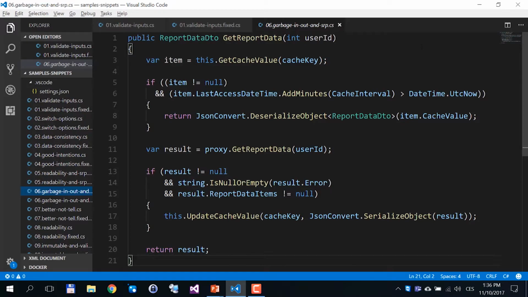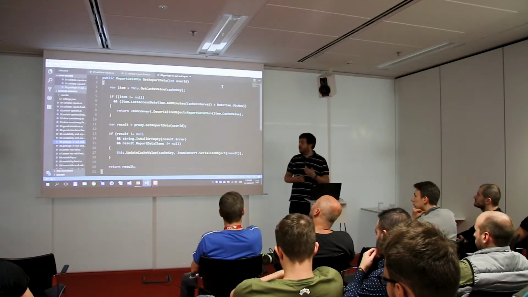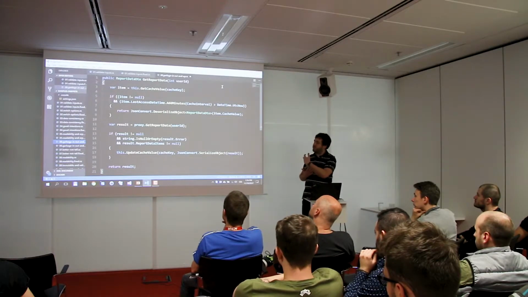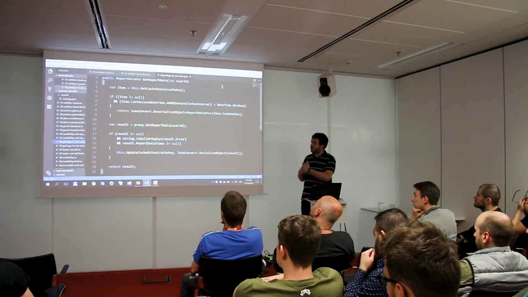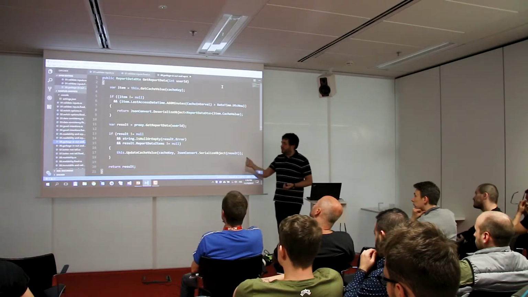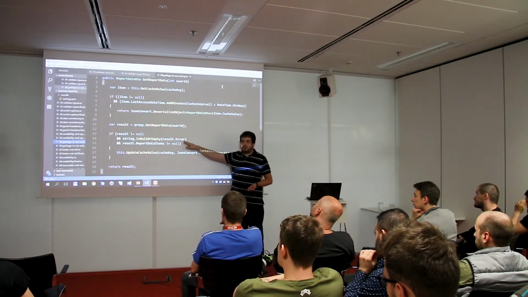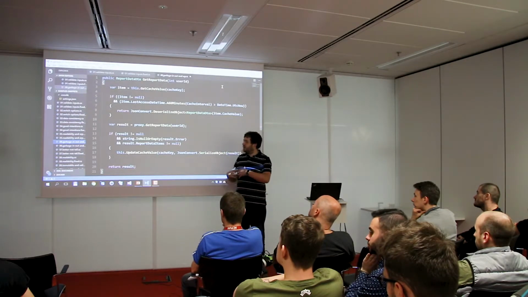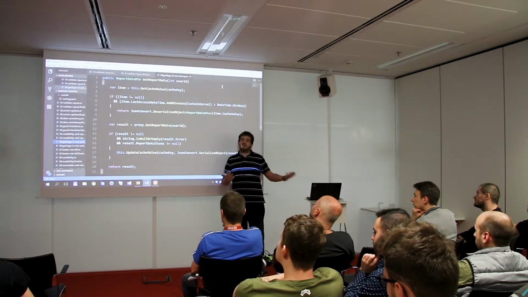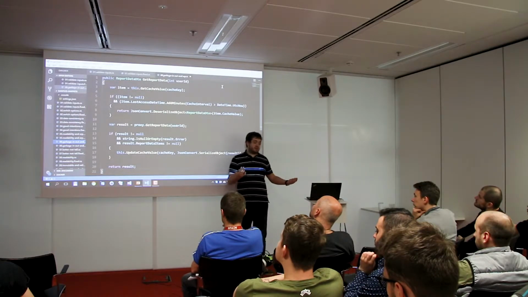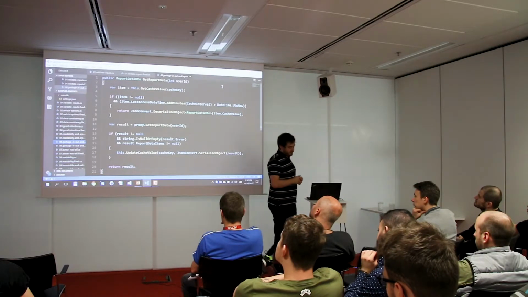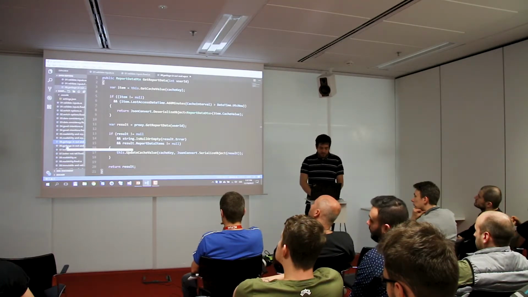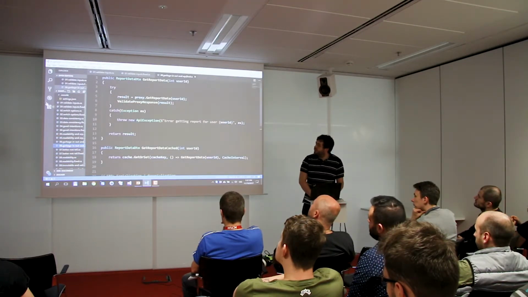So this is called garbage in, garbage out. If you receive some invalid data from the proxy, from the API server, that can, for example, contain an empty result just with an error, for example, the server is in maintenance mode or something like that, then you just take it. You will not cache it, but you will pass it to the caller, and it can break some other things there. So what can we do with it? There are a few different things I would do.